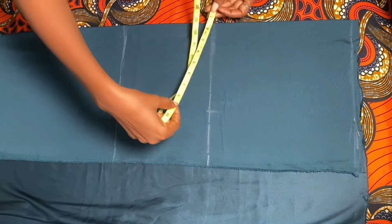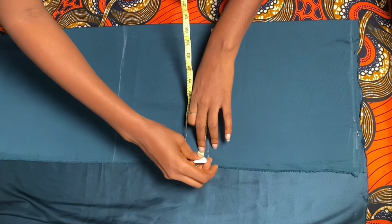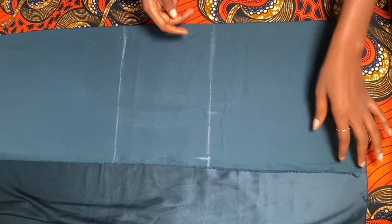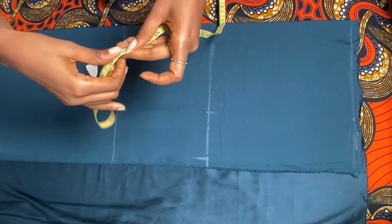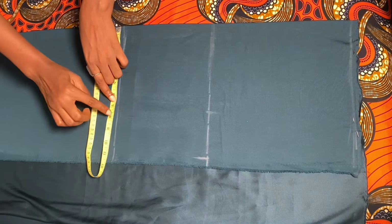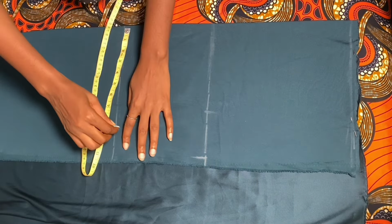Here I had to mark again because I had to adjust my fabric. It was too much. After the stitch allowance was marked, I had more fabric and it was going to be a waste. I was going to cut it out, so I had to adjust it to fit in and just cut out a little. So next, we're going to be putting the actual measurement of the waist divided by 4, and then 1.5 stitch allowance for your stitches.